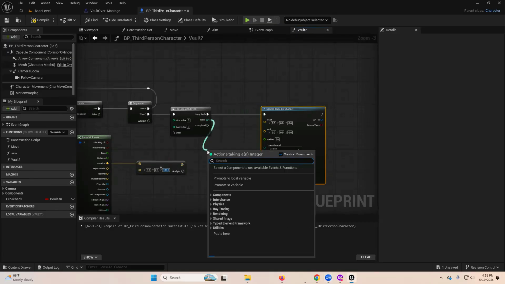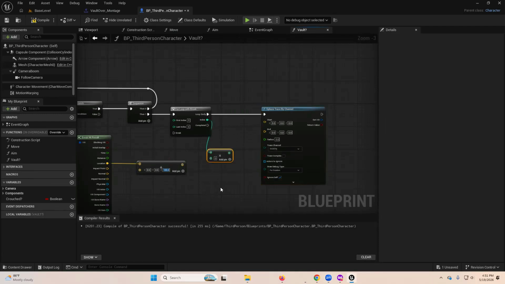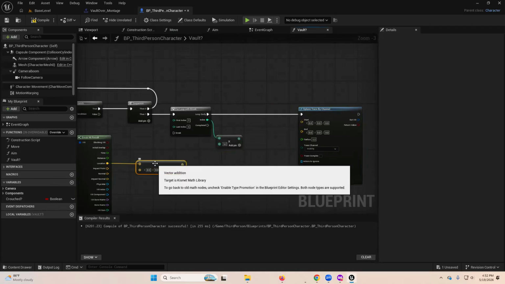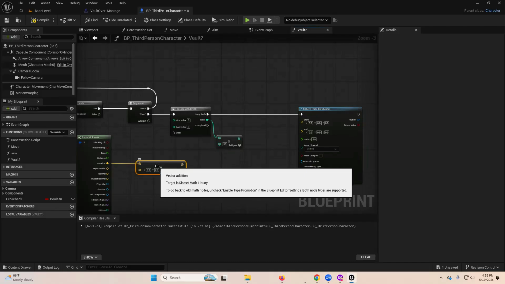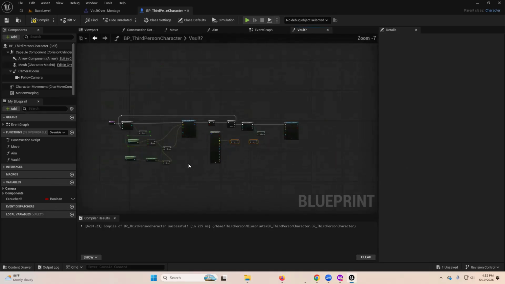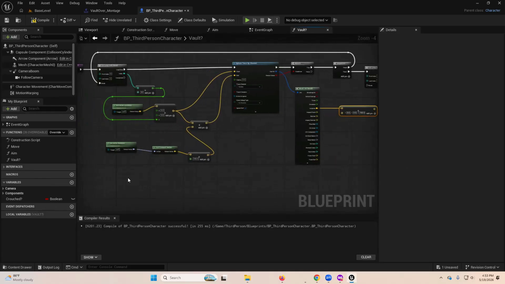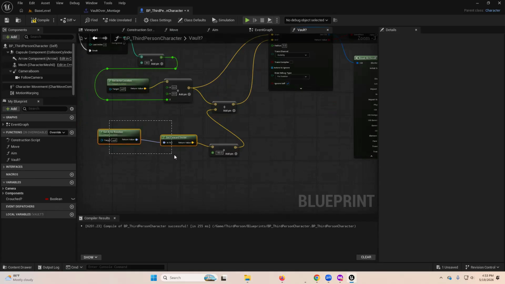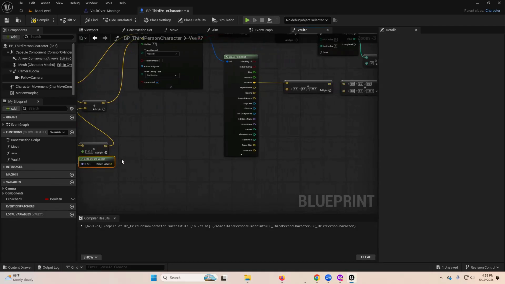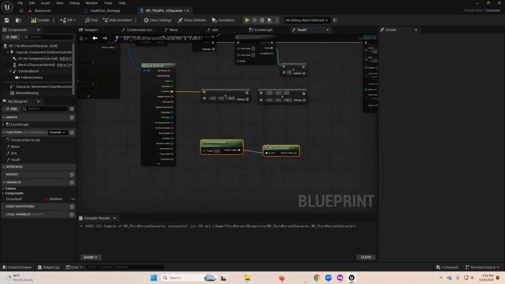So we'll get the index, and we'll multiply. And we'll multiply by, let's say, around 50. So what we want to do here again is add. So I'll duplicate this. And we want to get the forward vector and the actor rotation. So I'll duplicate this. You realize I keep using some nodes over and over.